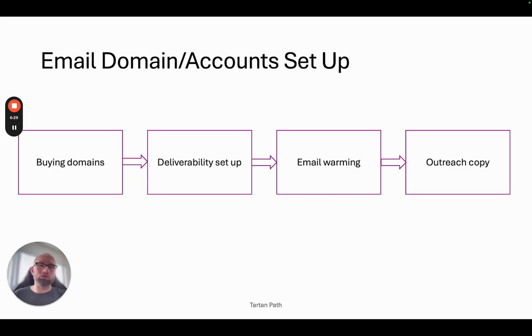Like your reply rates are going to go down, and even your open rates are going to go down. Your clicks will go down. Like, if it's not going in people's inbox, they're not seeing the emails, right? So this is critical. And then let's talk about email warming, the third step here.